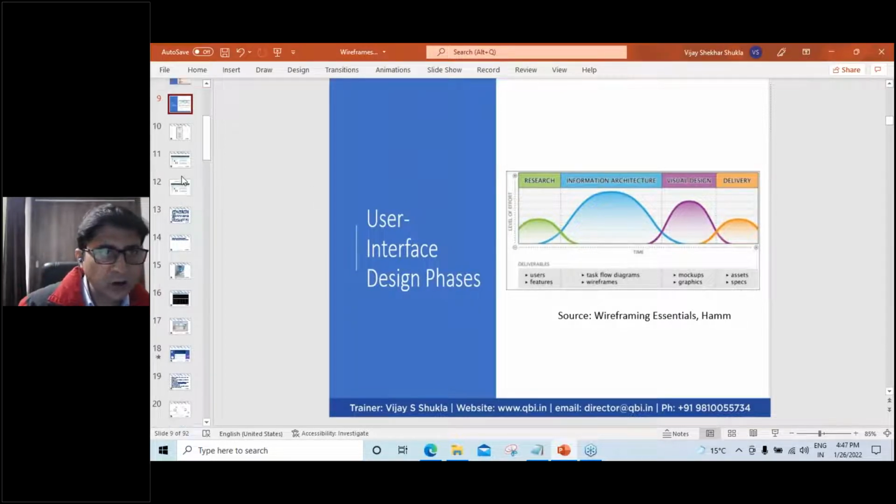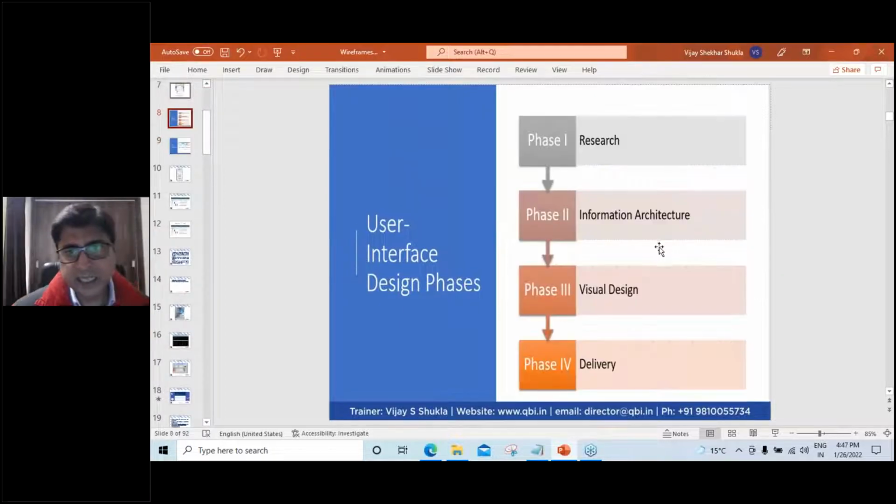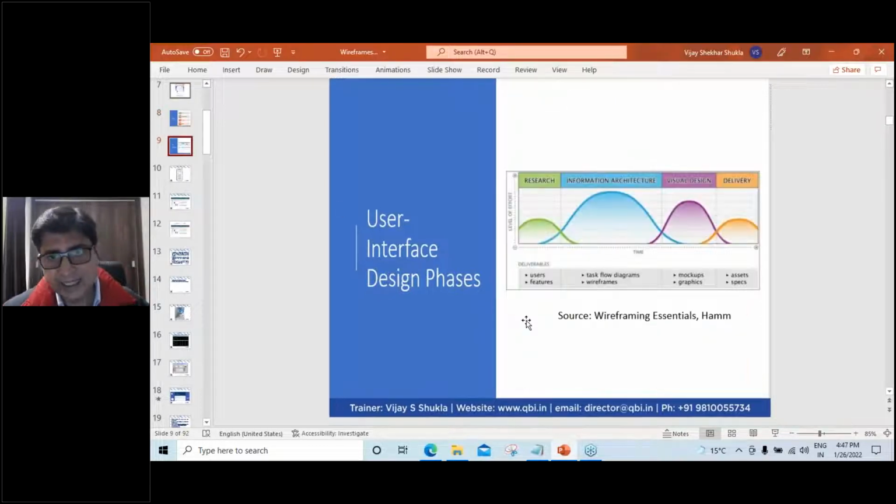Second part of the user interface design process is information architecture. So it is the hierarchy in which the information will flow for your website or for your web app. So this is the hierarchical flow of information or hierarchical flow of pages as the user will try to accomplish the goal. So this is the information architecture.